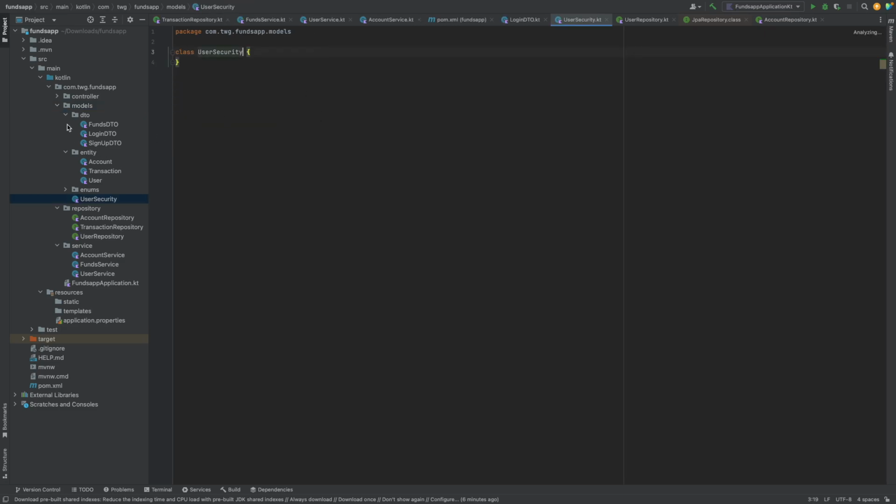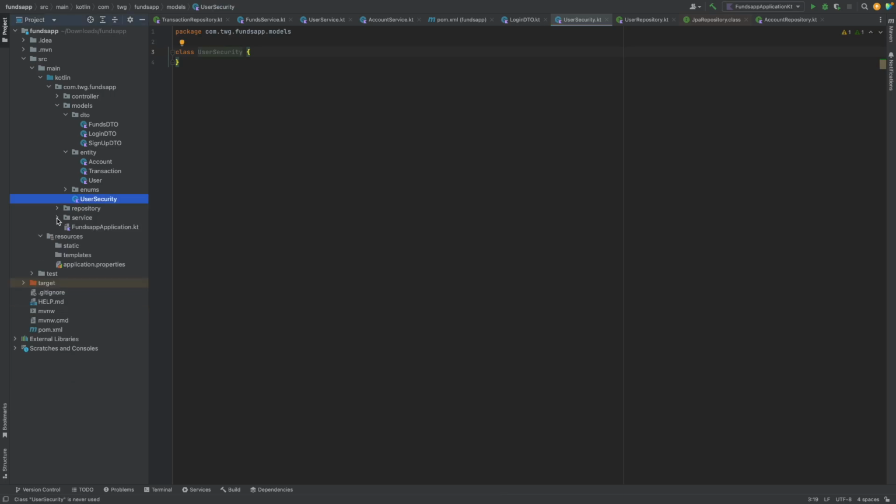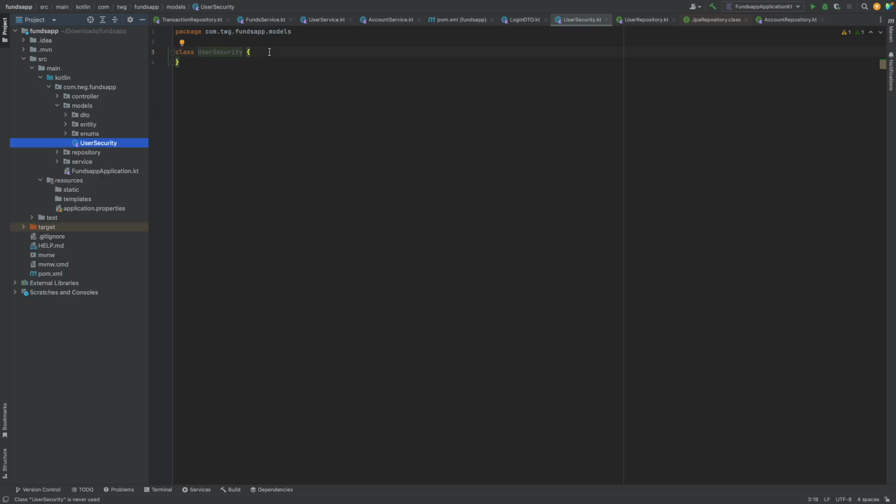And that's going to be in the models folder. If you want to create a subfolder called Spring Security or Security and place that in it, you could. I'm just going to leave that directly in the models folder. All right. And then in there, all we got to do is inherit from user details, and then go ahead and import it. It's going to be coming from the security.core.